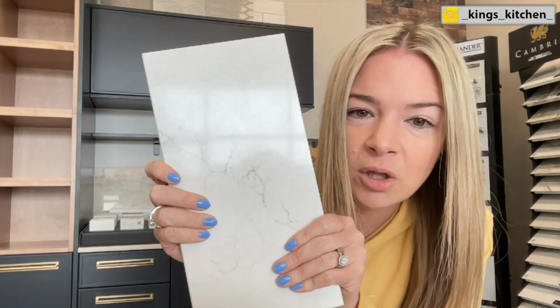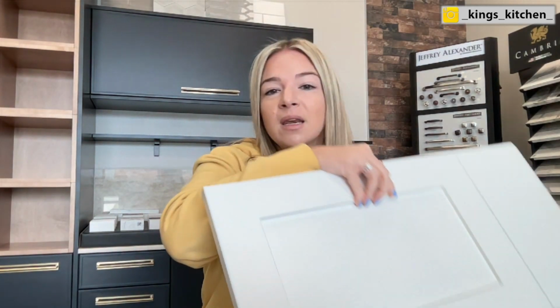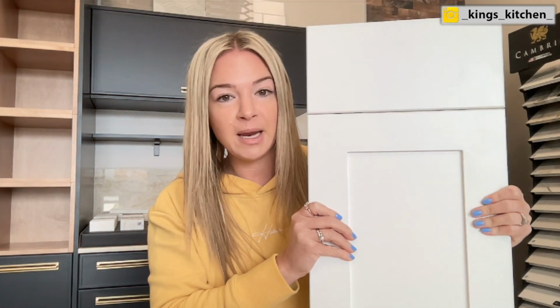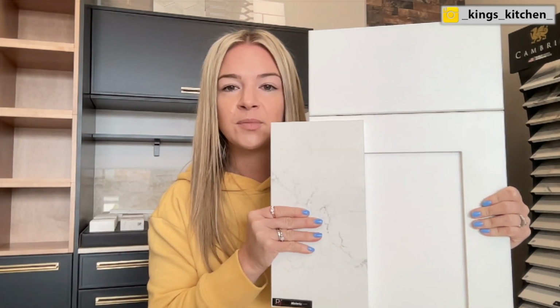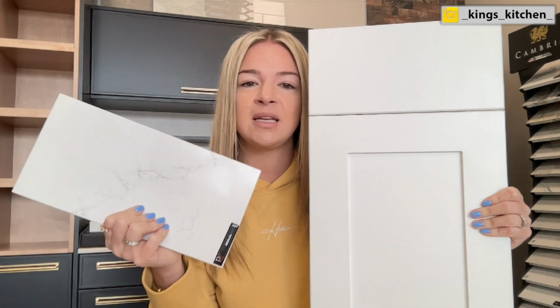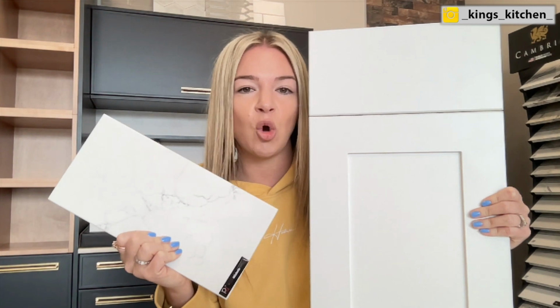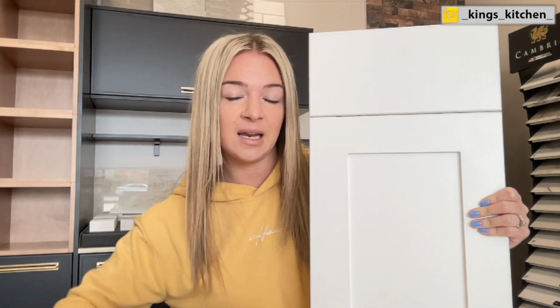This marble-looking quartz is really, really nice and bright. It's hard to find a good marble-looking quartz that is white enough to go well with white painted cabinets. So I just want to put these two next to each other. See, it's really, really bright. It's a good combo. The nice thing about Mysterio too is it's ever so light when it comes to the veining. It's not heavy, not like a Calcutta with super thick veining. It's very subtle and elegant.